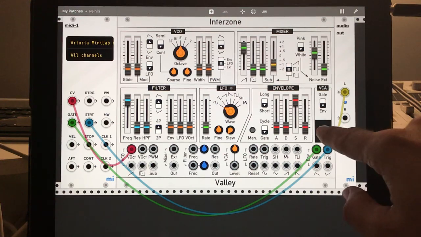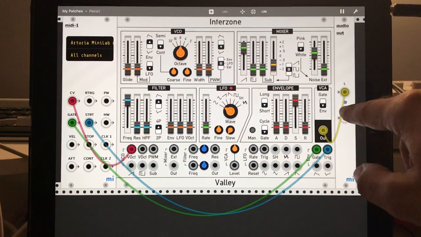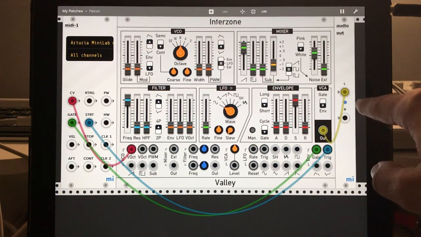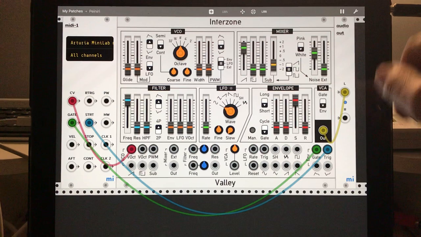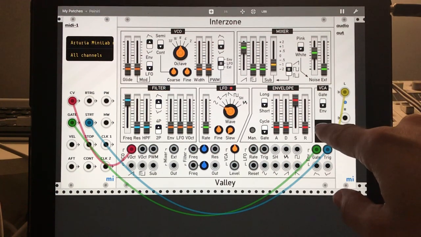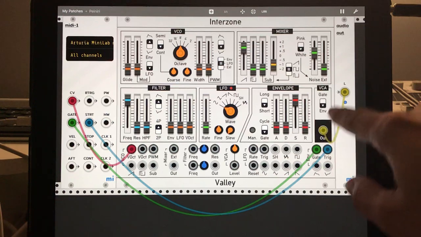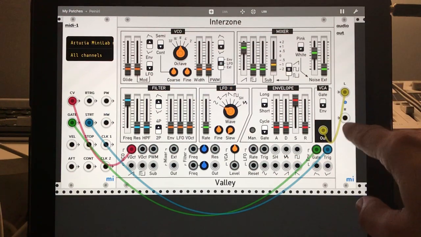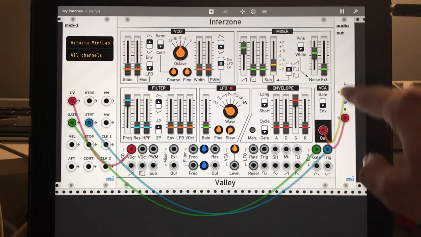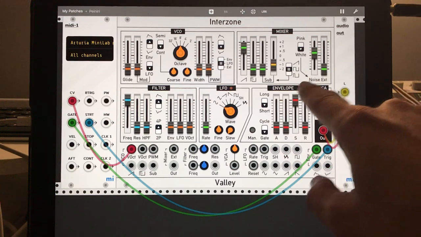And here's a little tip for this software. Unlike hardware, where you would need multiple outputs to run those, because you can't stick two plugs in one jack unless you've got stacking plugs, in the software you can run multiple outputs to multiple destinations. But once you've done one, it's kind of tricky. So I would go backwards on the second one. Now I've got left and right output from the VCA.